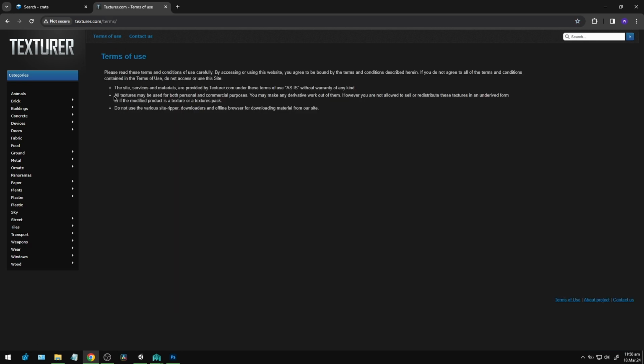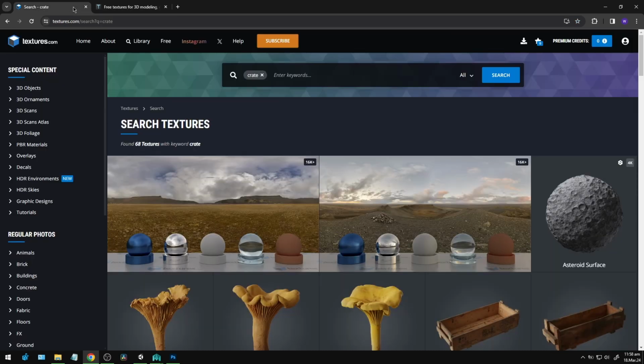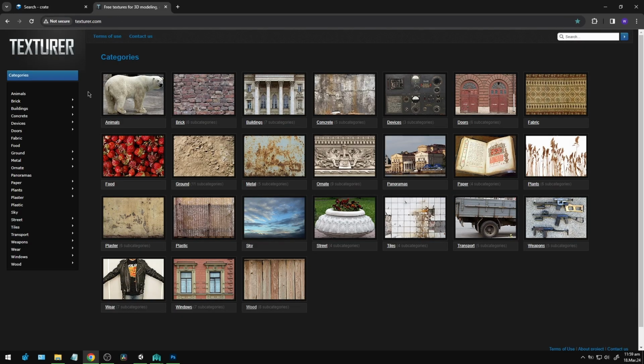Usually it'll let you know that you can use it for personal and commercial use. This totally works for us if you're making something for your own personal use, maybe a school project or just an experiment, or you're actually building something for a client and you need to sell the thing. You can grab textures here and use them for your commercial purposes. So not as broad as textures.com, but still a humble and serviceable resource for getting all kinds of different textures. A lot of great stuff on here.